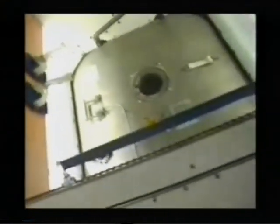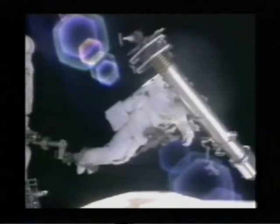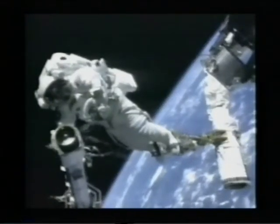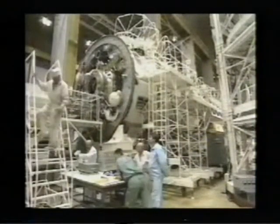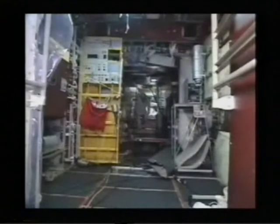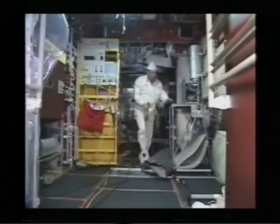It also houses the early communication system, which allows ground controllers to monitor the station's health and status and issue important commands. With the 2 components joined and activated, assembly continued with the addition of more hardware on the station exterior, including a Russian space crane and an American-made crane. The stage is now set for Zvezda, equipped with sleeping quarters, water, air, power, communications, and a galley. Zvezda will allow crews to inhabit the station in 4-month rotations, ensuring humans a permanent presence in space.